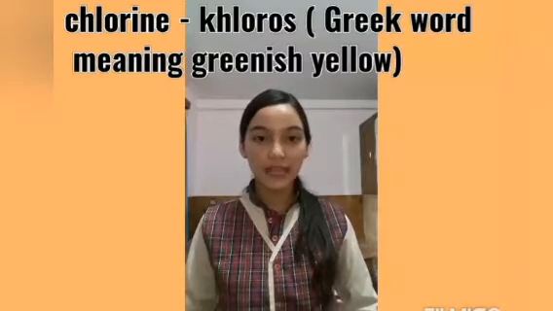Then we discussed the anomalous properties of fluorine. After this we discussed chlorine, its manufacture, properties and uses. The word chlorine has been derived from the Greek word chloros, which means greenish. After this, we discussed hydrochloric acid, its preparation, properties and uses. Then we discussed the interhalogen compounds. These are the compounds which are formed by the combination of two halogens, their properties, and then their uses.